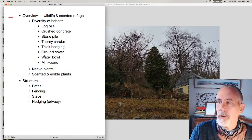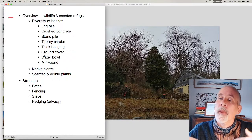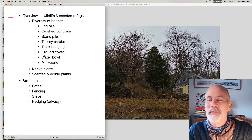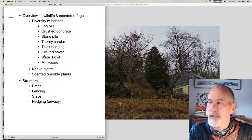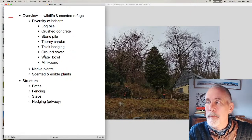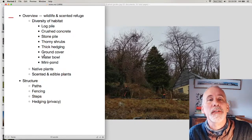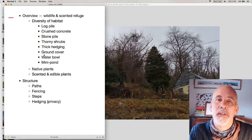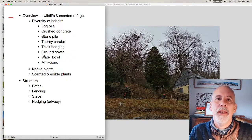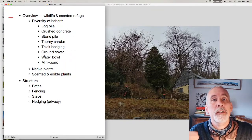With that overview — every garden is an ecological opportunity, whether you're growing a food garden or an ornamental garden — native plants are an integral part of that. I've said this a thousand times: you grow native plants because they have co-evolved with the native wildlife. Generally insects prefer native plants to non-native plants as a rule of thumb. So where you can, grow native plants — for hedging, consider native hedging; for ground cover, consider native ground cover.